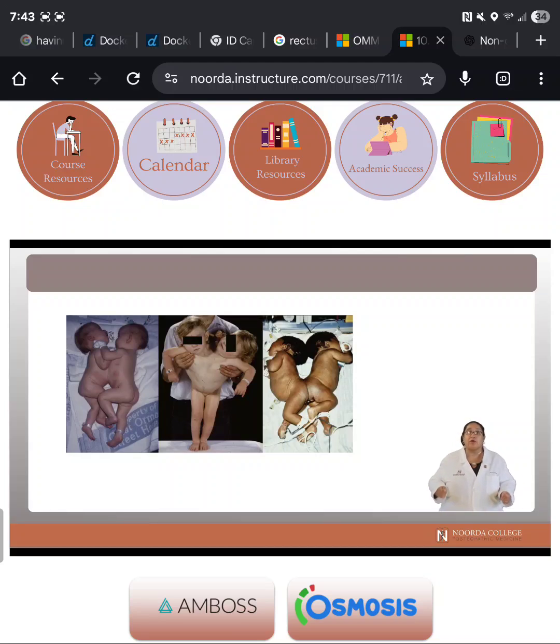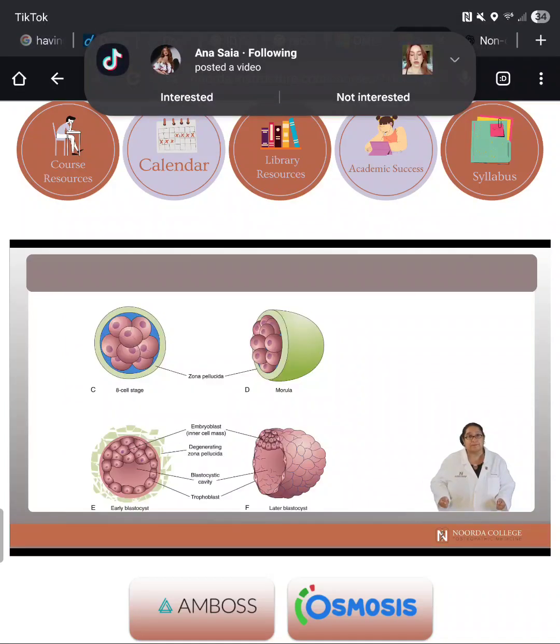The patients were a pair of newborn girls called Elizabeth and Katharina, both of whom recovered fully from the surgery. So it is possible to separate conjoint twins, and it has been for quite a number of years, if they have developed individual organs. It's a lot more complicated when the twins share vital organs.